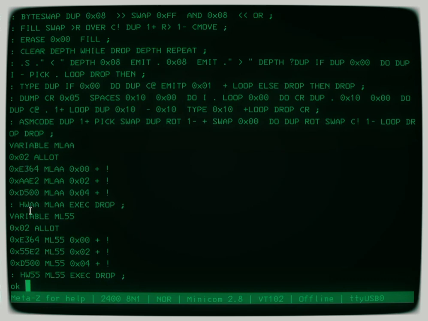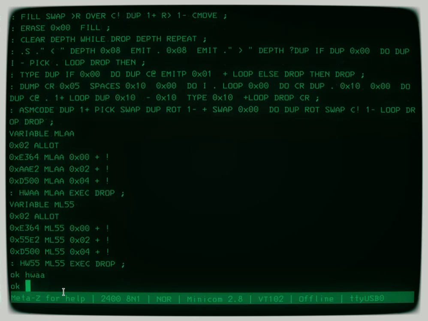And then there's words for those. There's HWAA, which does an MLAA, which is the address of this variable, exec, and then drops the return address. Same thing for HW55, ML55 exec drop. And so if I want to put AA on the lights, which of course you can't see, I can just say HWAA, for example.